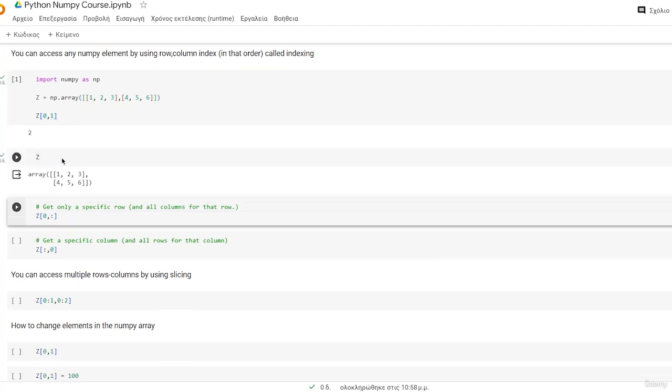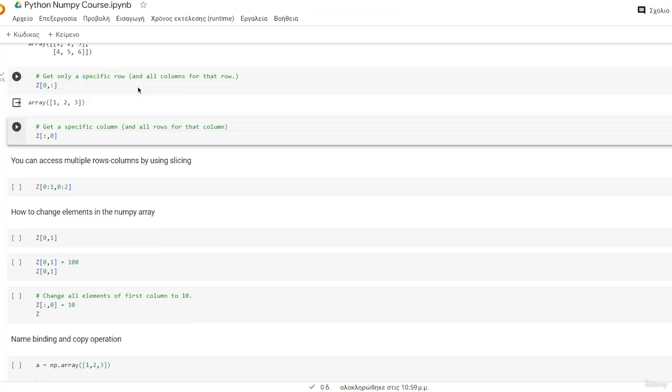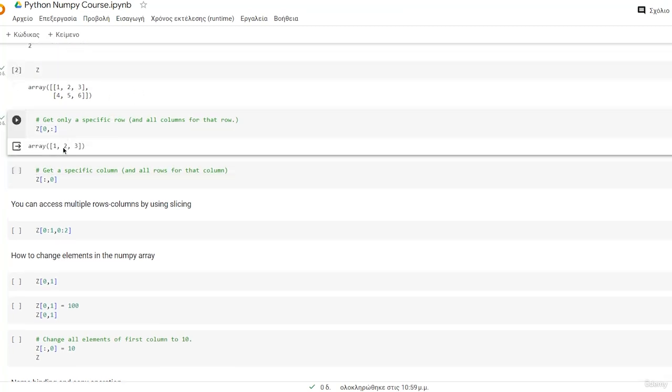Okay, so let's also visualize Z, and moving on, let's talk a little bit about slicing. By using this notation, you ask NumPy in Python to return all the values of the specific dimension. So in this case, what we ask is that we want the first row and all of the values in the columns for the first row. So what we get here is a specific row. If we run this code, we will see that the values will be 1, 0.2, 0.3, and all of these will be inside an array.